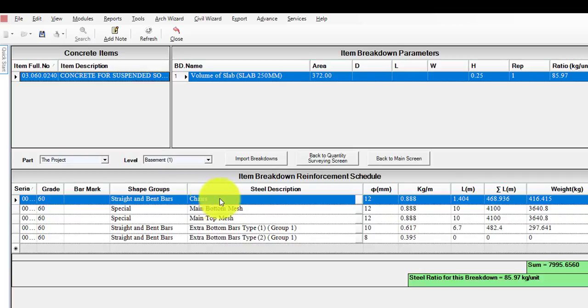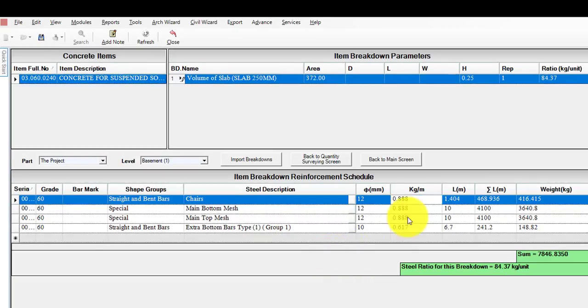So here we have the chairs, the main bottom mesh, the main top mesh, extra bar type 1, extra bar type 2 that we have included, and the total weight for them. And this is the steel ratio for this breakdown as a whole as 85.97 kilogram per unit.